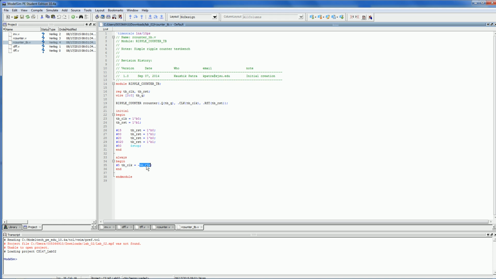TB clock was 0, so after 5 nanoseconds make it 1. After another 5 nanoseconds make it 0, then 1 again. So it keeps on toggling, and for how long? Forever, always, until the simulation comes to a stop. These are the sequence of events we can observe in the simulator.